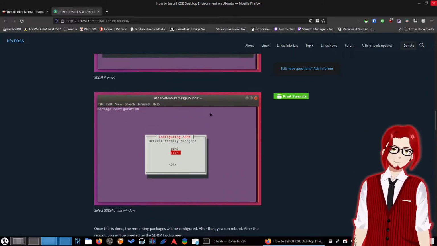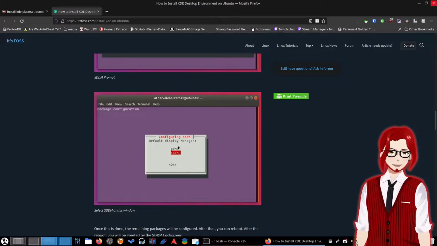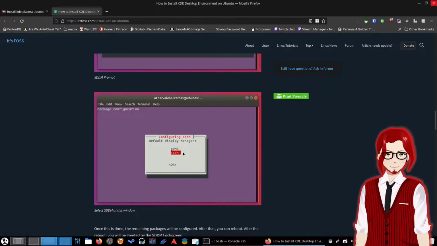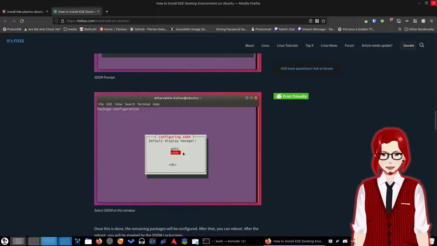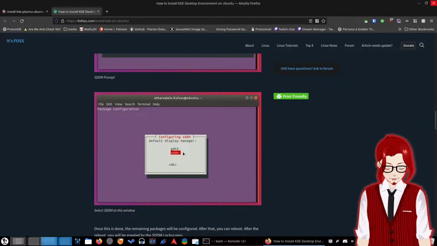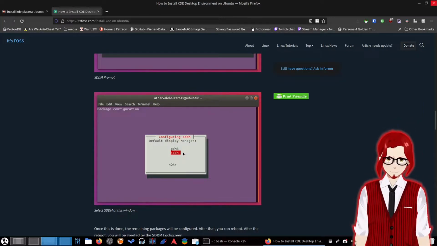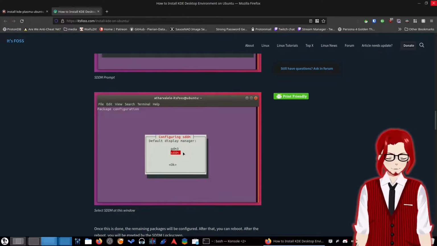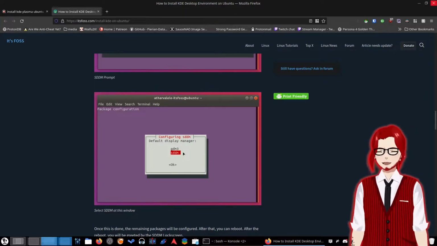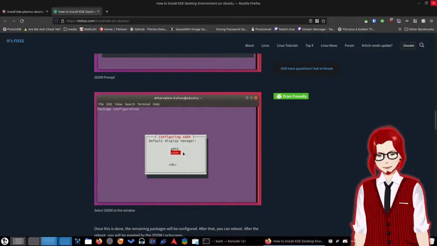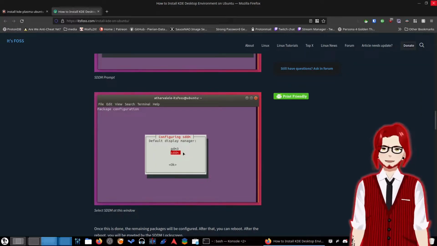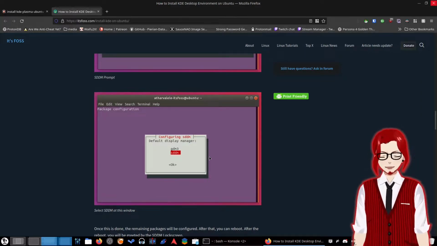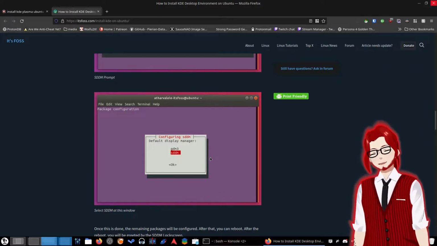But when you press OK, you'll get a little option and it'll have GDM3 or SDDM. GDM3 is what the GNOME desktop environment uses as its sort of display manager. And SDDM is what KDE uses. You're going to want to hit the down arrow, and when SDDM is highlighted in red, or it might be a different color, I believe it's just red though. I believe this is exactly how it looks on Pop!_OS as well. They're using basic Ubuntu. You're going to press the enter key to select it. And then once you're done, it's going to start installing everything.